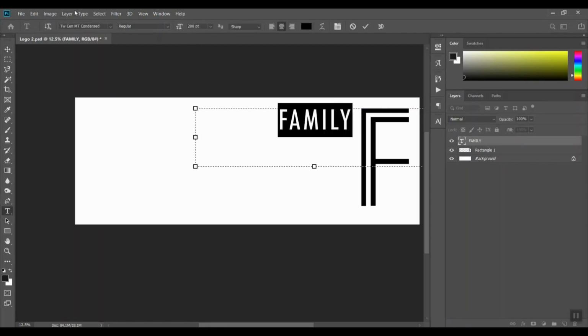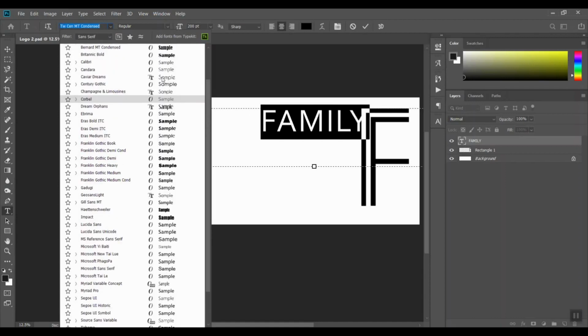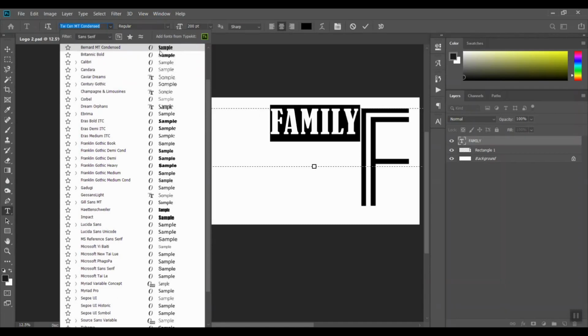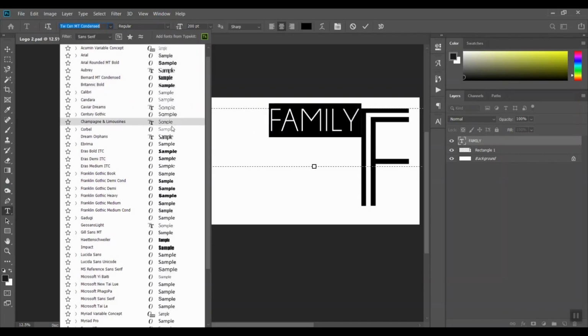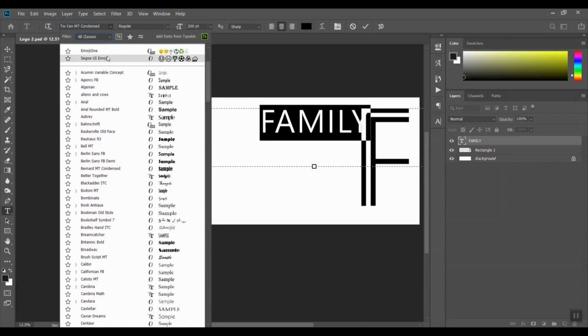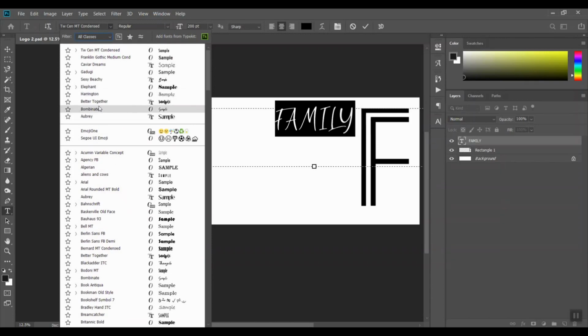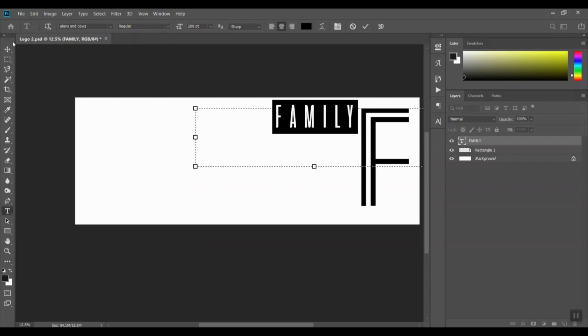I don't really like that one for what we're doing now. You know, I really liked the one that we used in the first one, and I can't remember what it was called, but it's not a sans serif. Let me see. It was aliens and cows. That was it. So let's try this. Family.